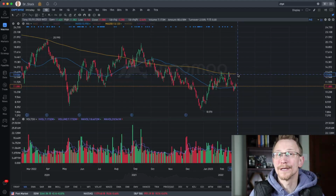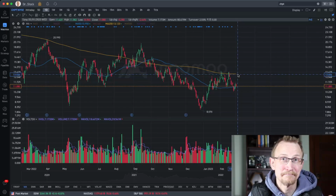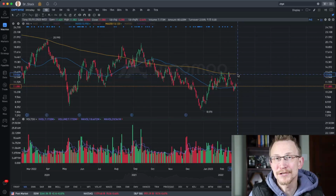So if I were going to make any sort of trade on this whatsoever, I do have a long position in ChargePoint. By the way, I am an investor in ChargePoint. I do think that they are the top EV charging play that's in the market right now. If I were to make an options play on this, I would try and keep it expecting a 5% move up or down at a minimum. If I choose a long strangle, I risk less capital, but I also need the stock price to move more in order for me to break even or even be profitable.